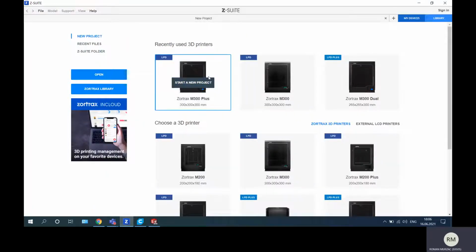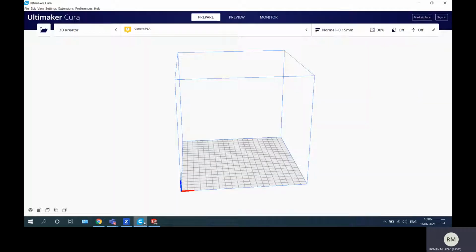So first of all, we will start with Ultimaker Cura. I said that in the next video, in this one, we will also speak about how to set up a new printer. So now here it's set to a 3D creator printer. We click on this and here we have the option to choose from a list of printers, and as you can see I have just one printer in my list. Here we can manage existing printers or we can add a printer.